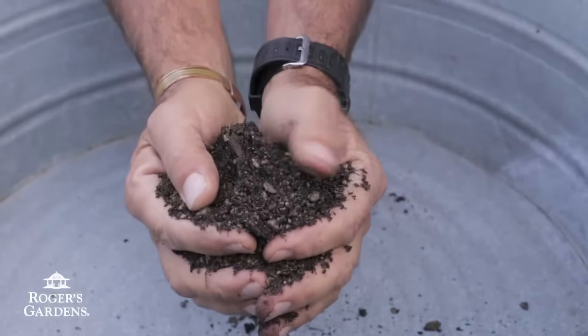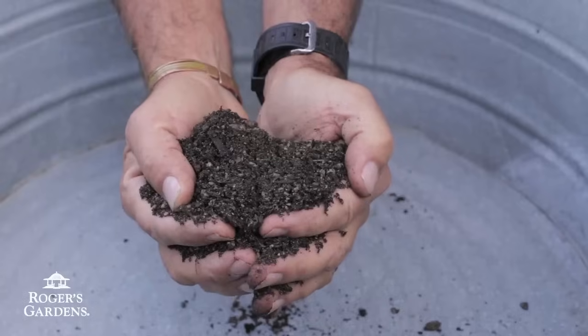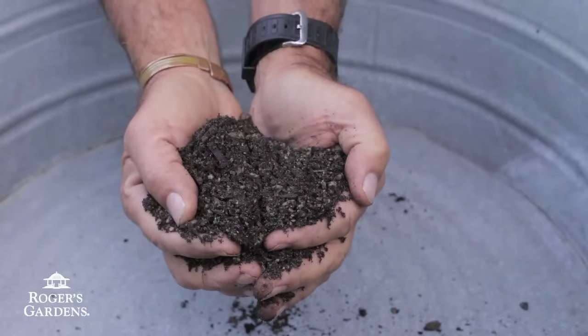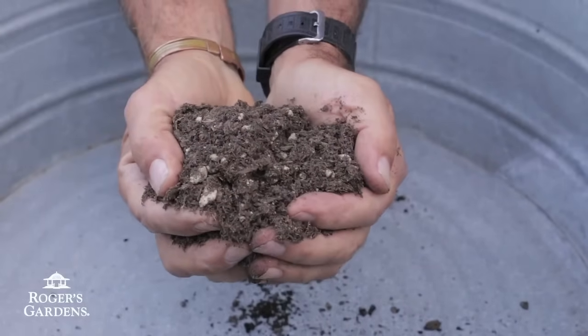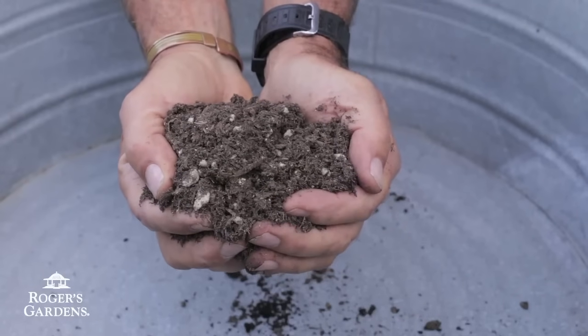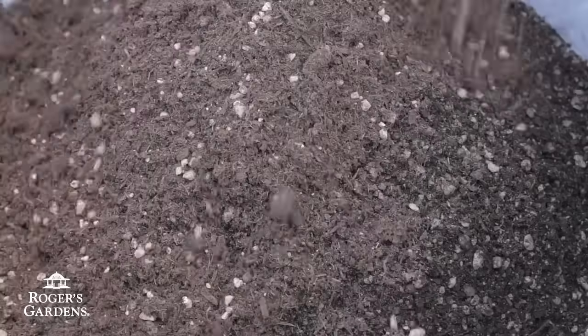This is the cactus mix, and again, it's very well drained. There's a lot of extra pumice and sand in here. So I like to mix about half and half with regular potting soil. The potting soil, again, has a little bit of pumice in it, but holds a little bit too much moisture for the plumeria. It's not quite well drained enough. So when I do that, I will put about half soil and half cactus mix.